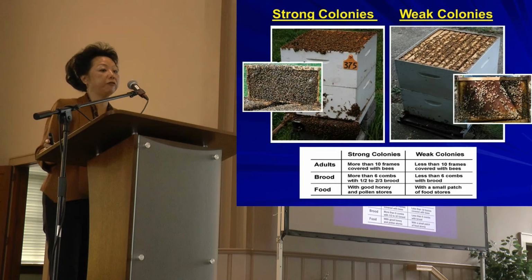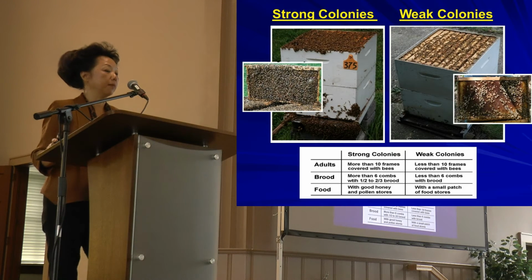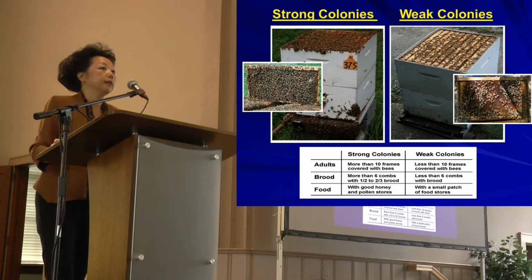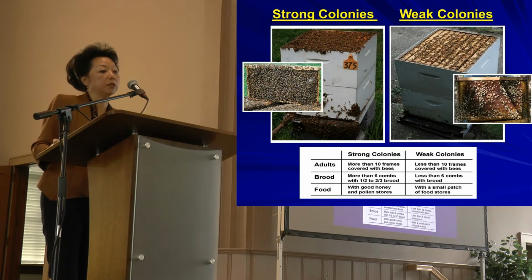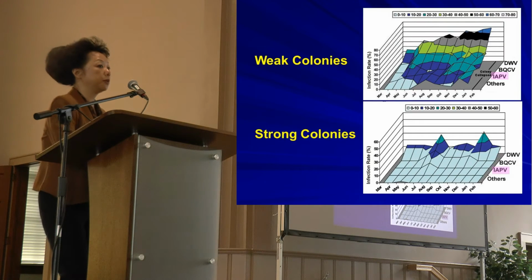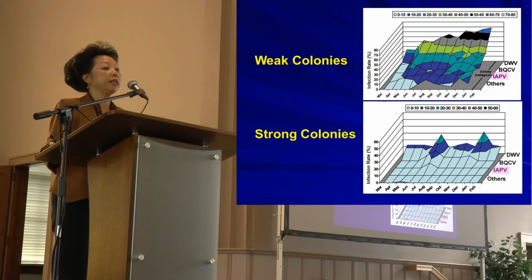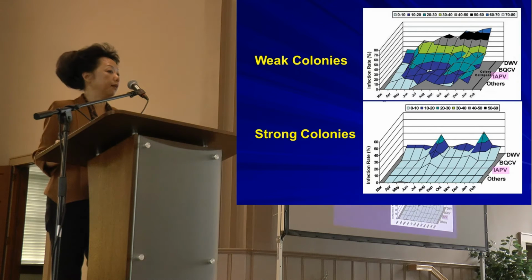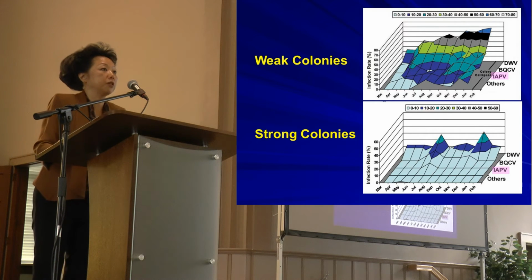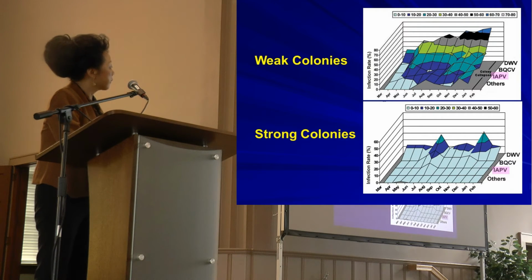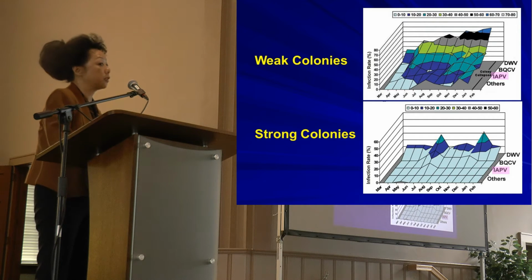We conducted a 10-year field survey to investigate the seasonal activity of viruses in field colonies. The field colonies were divided into strong and weak colonies based on the size of the adult bee population, the amount of sealed brood, and the presence of food stores. The results showed that IAPV was the third most common virus infection in honeybee colonies after deformed wing virus and black queen cell virus. The prevalence of IAPV, along with deformed wing virus and black queen cell virus, was significantly higher in weak colonies compared to strong colonies.